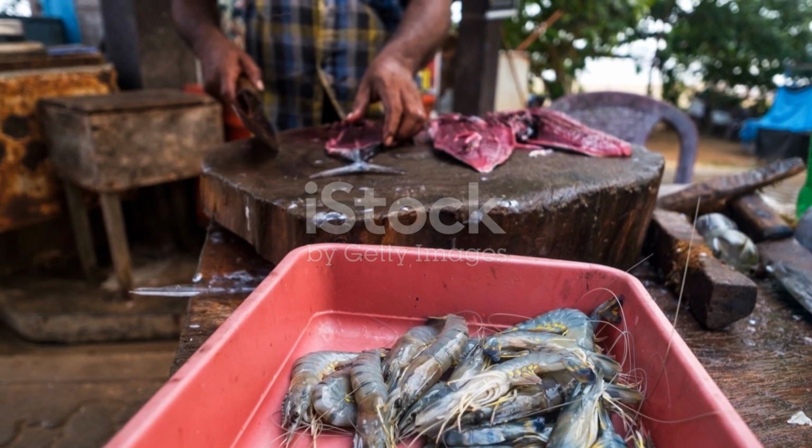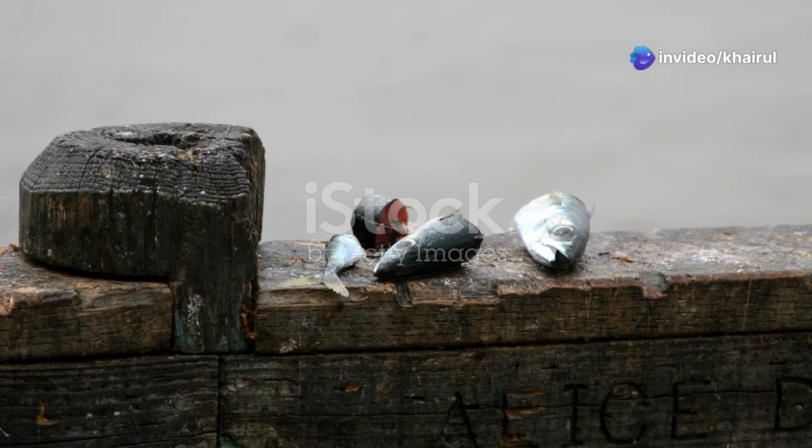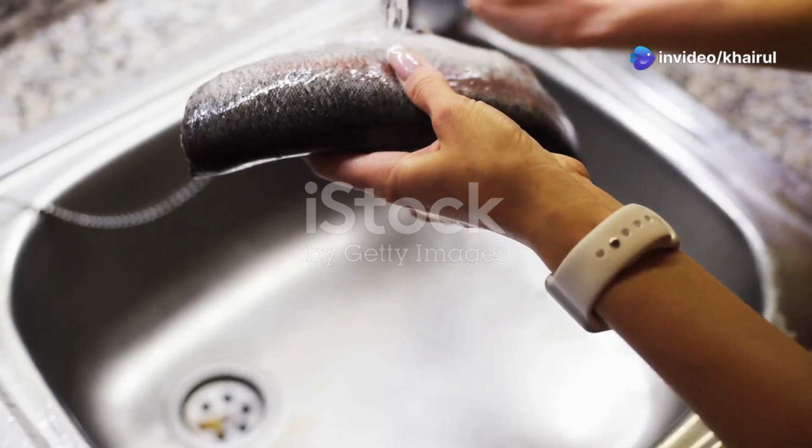Insert your knife into the belly and run it down towards the tail. This opens up the fish and exposes the inner cavity. Clean out any guts and rinse it under cold water.